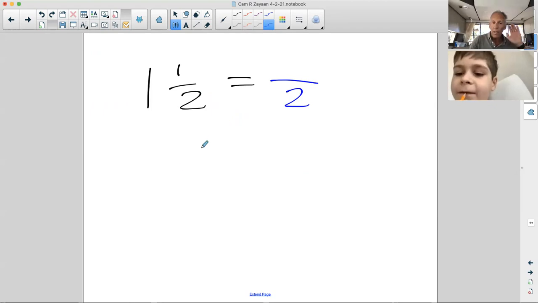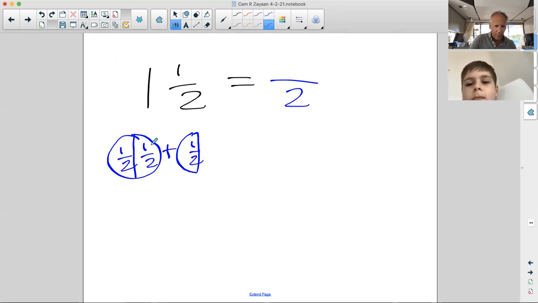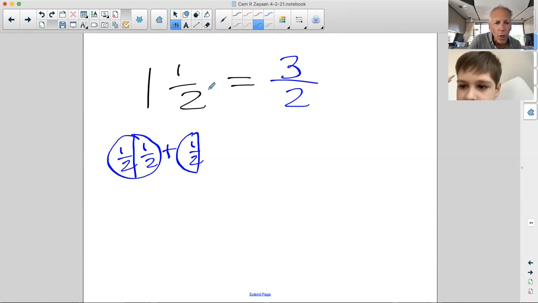2.5. Louder, please, but don't put your pencil in your mouth because it makes it difficult for me to understand you. How many halves is one whole and 1/2? So here's a whole, which of course is 2 halves, and here's a half. And when you add 1/2, 1/2, and 1/2, how many halves do you get? 3 halves. Of course.